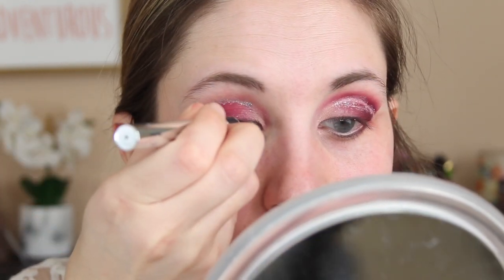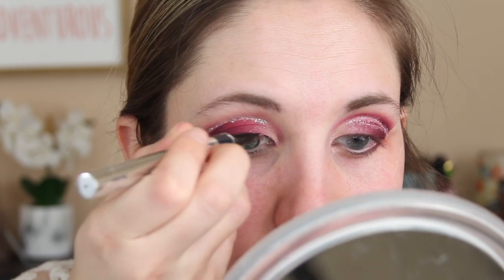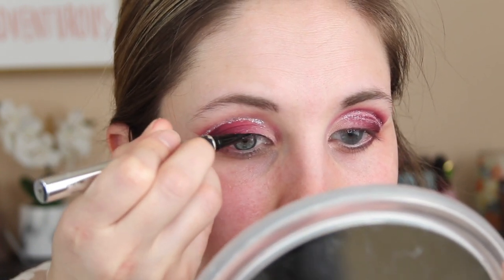For eyeliner, I'm going to go in with my Physicians Formula Eye Booster Liquid Liner. I know I've been using this a lot lately, but what can I say? I love it. If you're not the best at liquid liner, this is a really great way to go. So that's why I use this so much. And I just did a very, very small wing.